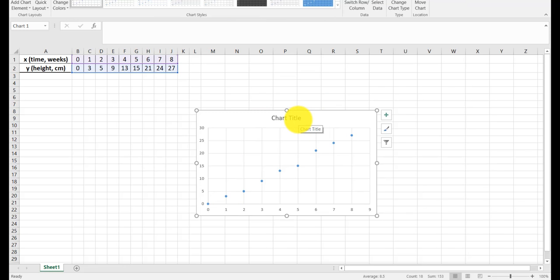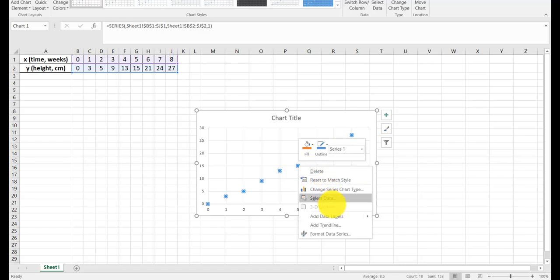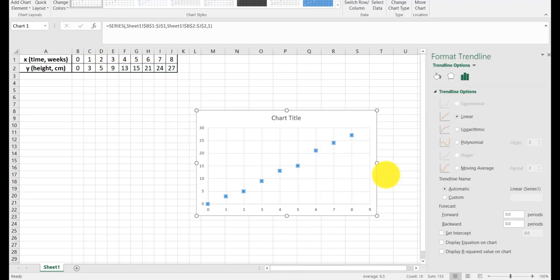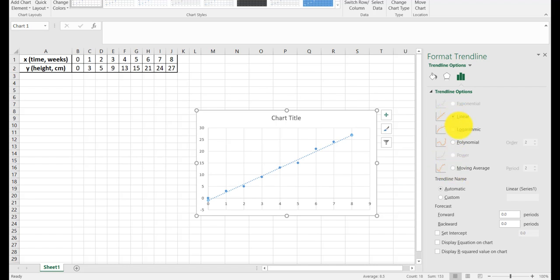Now obviously you can go through, you can change the title, etc, but I'll let you play with that. What's important to me is producing a linear function, a linear regression. So if you want to do a linear regression, the easiest way I think, you can do things up here for sure. The easiest way I think is just right click on one of the data points, and you'll see here it says add trend line or format data series or this stuff. I'm going to add a trend line. These options come up here. I can do linear or log trend line or polynomial, but I'm not worried about that.